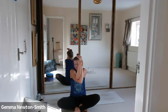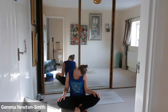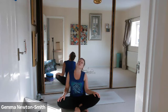Again, maybe the head just nods forward or takes a little tour. And then undo the arms. Once again, circle through the shoulders. Just release the neck. Right ear, right shoulder. Tuck the chin in. Left ear, left shoulder. Gently open up through the throat. And then come back into center.